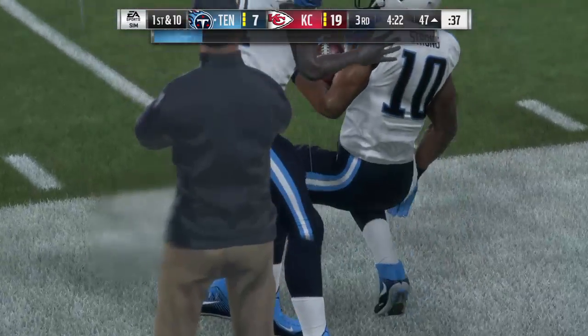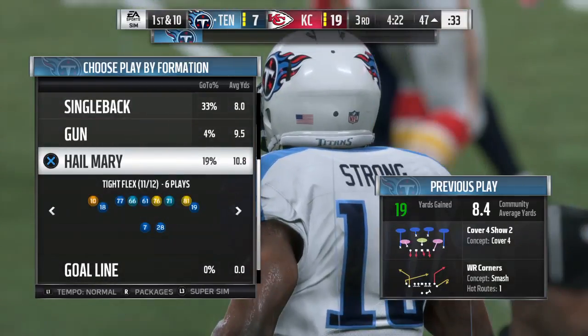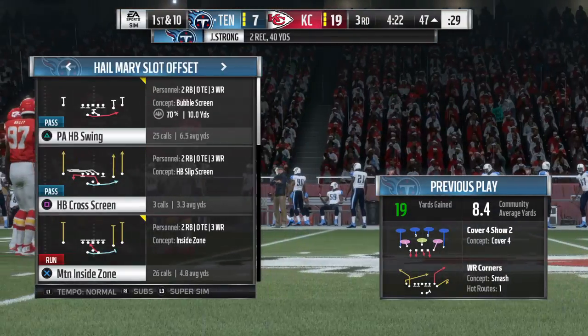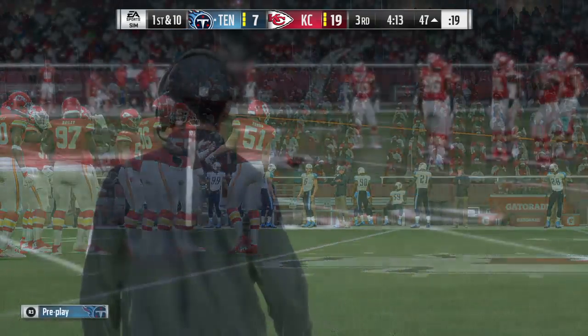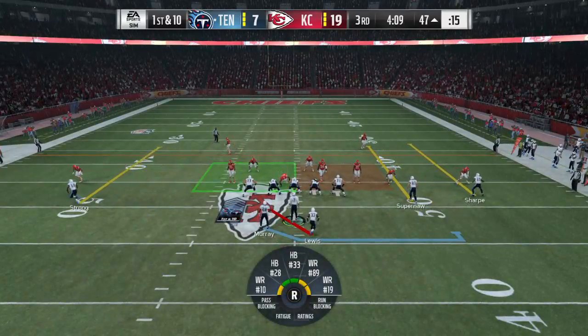The Titans efficient passing on this drive. There's another first down. Looked like the defense put pretty good pressure on him, but he's able to flush out to his right to try and evade people. On the run, had to get on his horse. Still accurately throws a nice pass for a first down.